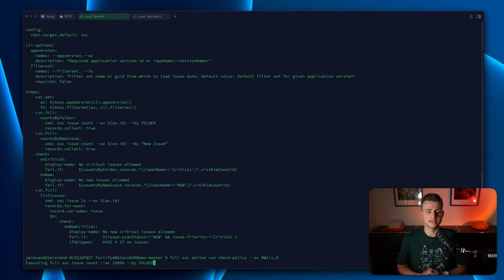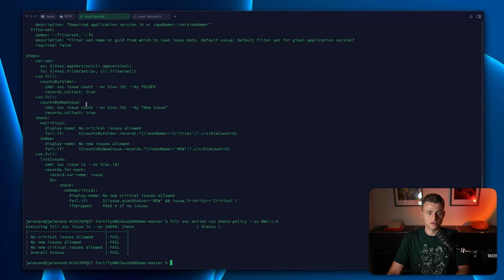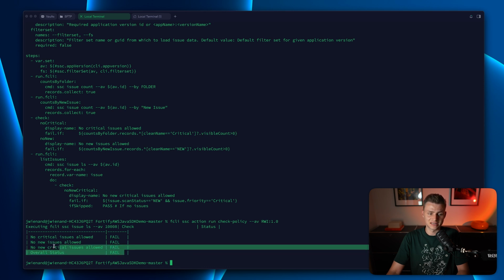And if I do that, it will do all the different tasks in the background that I tried to give you an overview of right here. And we can see in this case, it actually failed because it has a couple of critical issues already included. There are also new issues, and also a couple of new critical issues, and that means the overall status failed.